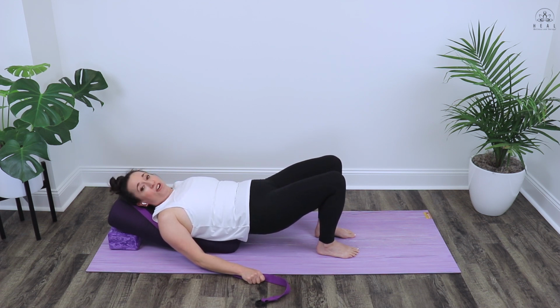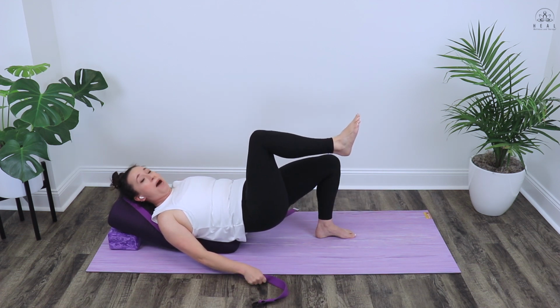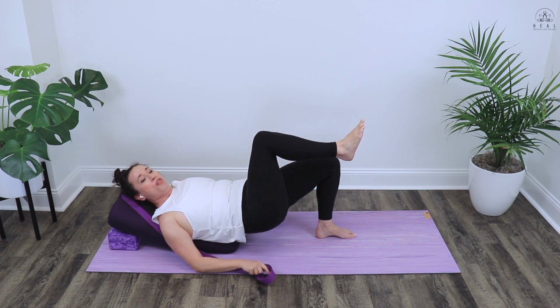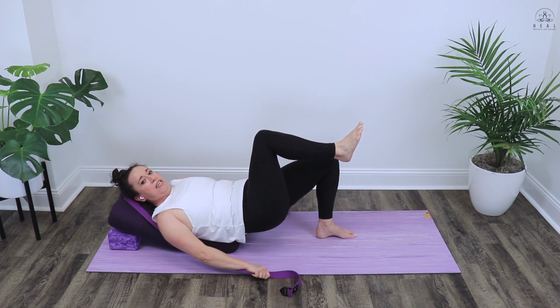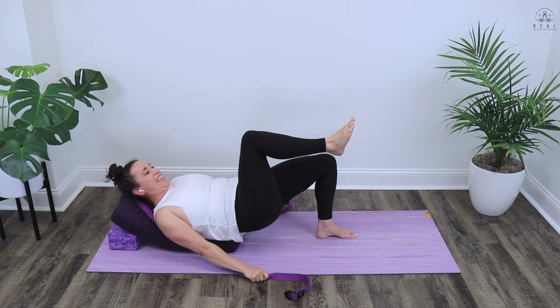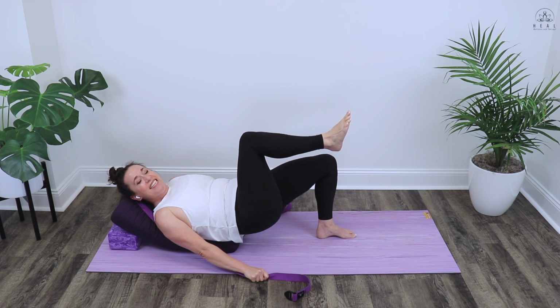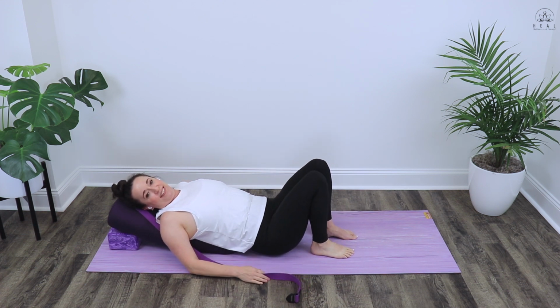Want to make it harder? You're going to lift the right leg this time. So really squeeze through the glutes, really tighten through the abdominals, lift that right leg up. Can you hold that all there? Then hands, turn the thumbs down, push the hands down, pull the arms towards the hips, holding that contraction. Take a deep inhale in and exhaling out. And slowly lower the right foot down and the pelvis down.